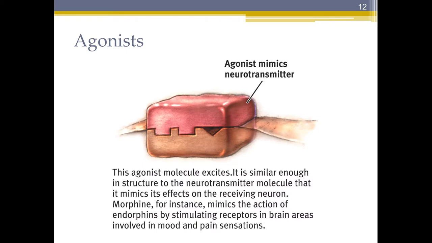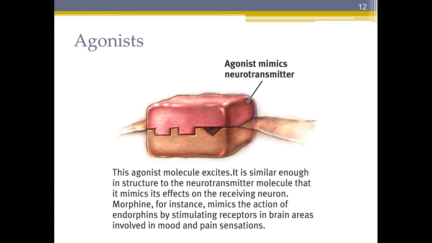Now, one of the things that we look at a lot, especially in drug development, is different types of neurotransmitters and how we can mimic them with what are known as agonists and antagonists. So we have a neurotransmitter, and if you think about it like a lock and key, you see that we've got these three segments. You've got a box, and a triangle. And that's the necessary component for this neurotransmitter to fire perfectly.